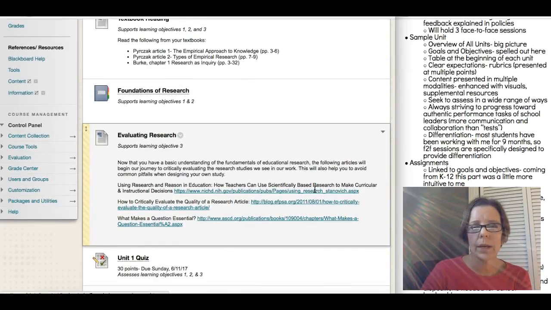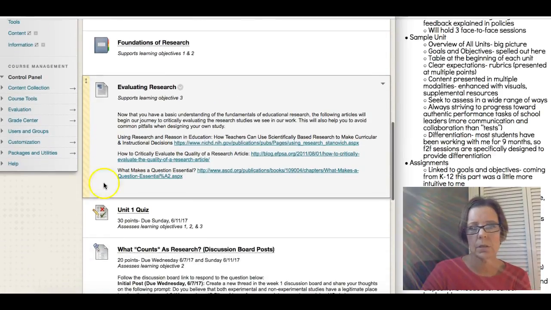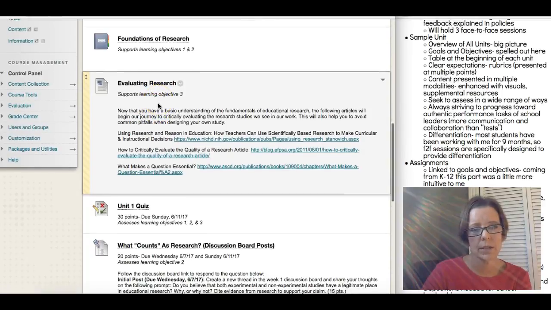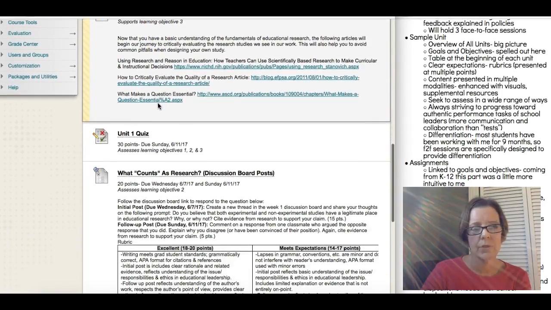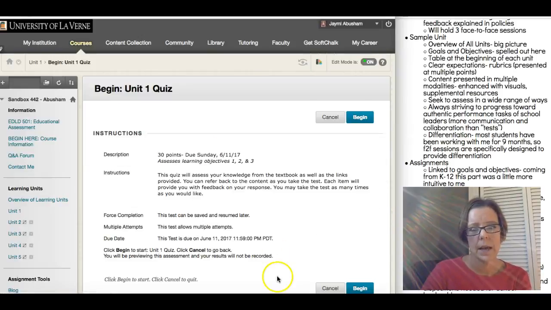a little bit more information for them, articles for them to read on critically evaluating research, explains, like they all do, which learning objectives they support. And then after this, a quiz in which they can participate. And like a lot of their other items here, and you'll see in the rubrics in just a minute, I think it's important that they allow multiple attempts.